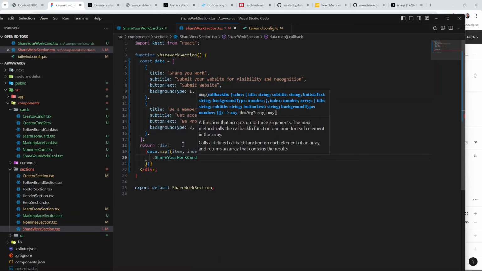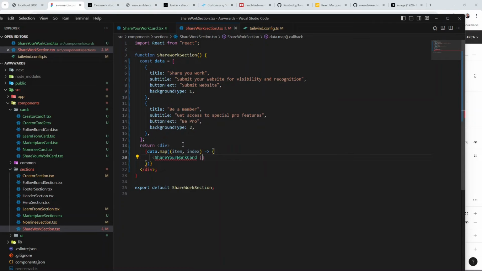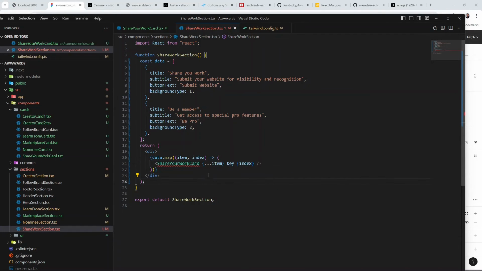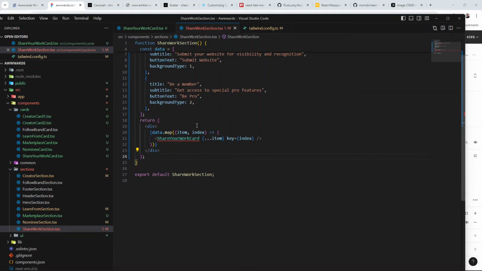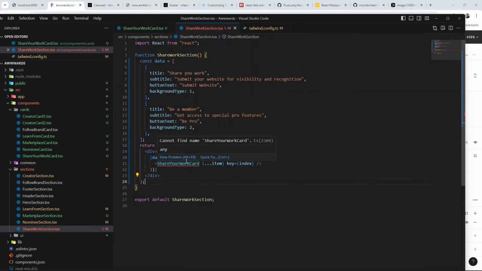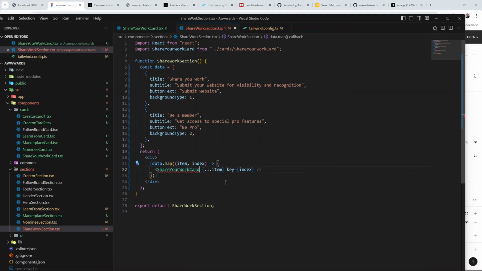here we can bring our SharedWork card in, and we structure the props as well as pass the index, the key field. Alright, so let's import it.